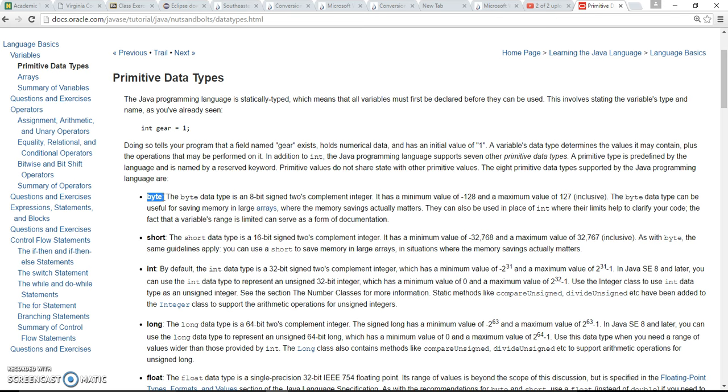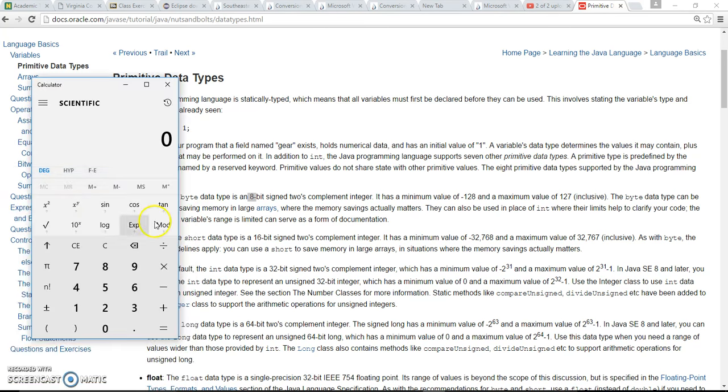We know that from introduction 1.1, 1 byte has how many bits? 8 bits. If I have 8 bits, how many values can I represent? We talked about it has to be 2 to the exponent of 8. So 2 to the 8, we said that's 256 values.